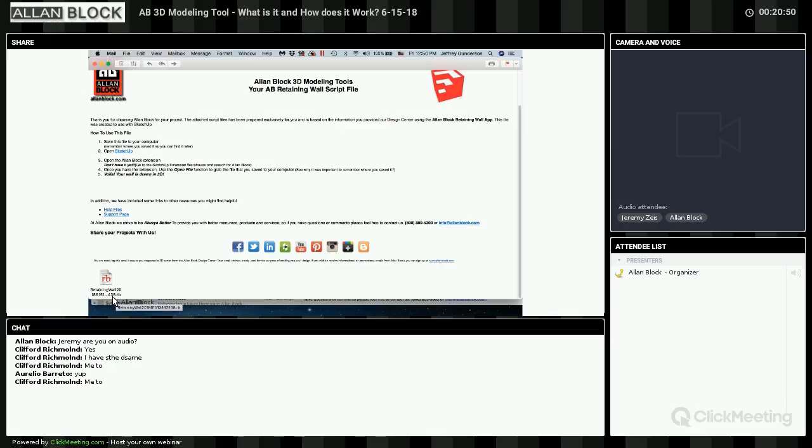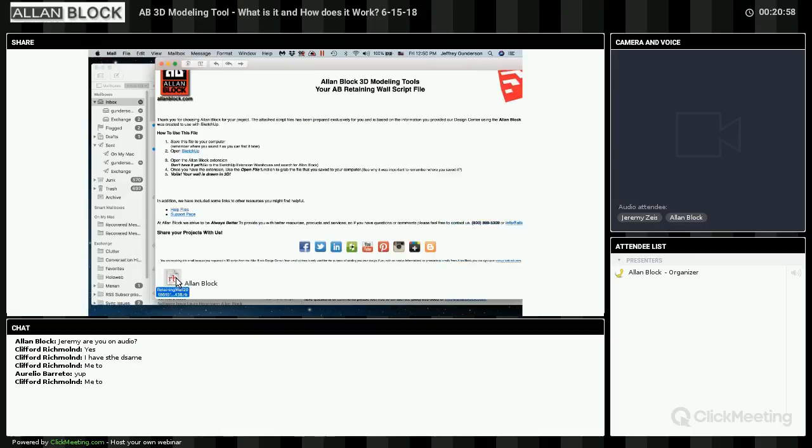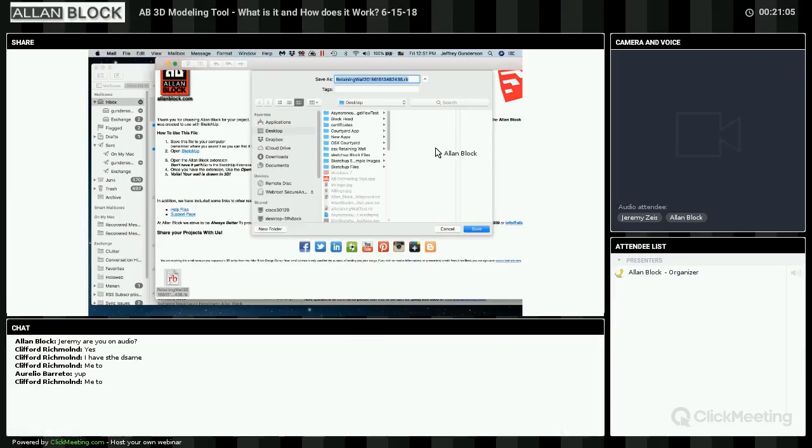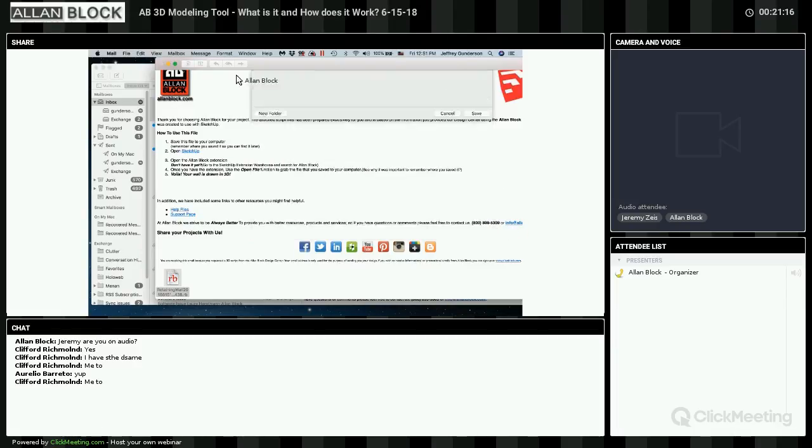What we need to do is save that to our desktop. The easiest way to do that is to right-click on it. Let's move it over here so you can see it a little better. And say, Save Attachment. And I'll say, okay, where do you want to save it? It's on my desktop. It's always named with retaining walls and then a code behind it. So I'm going to remember the one that says 438 at the end and save it to my desktop. All right, so now I have a Ruby script saved on my desktop.